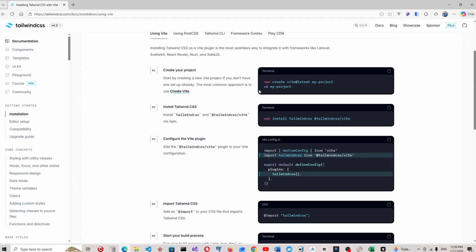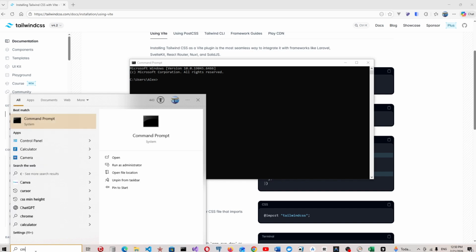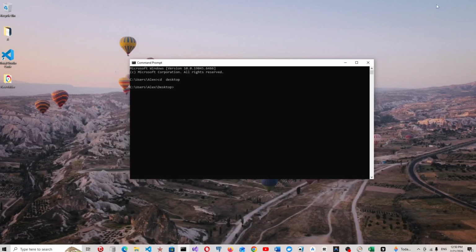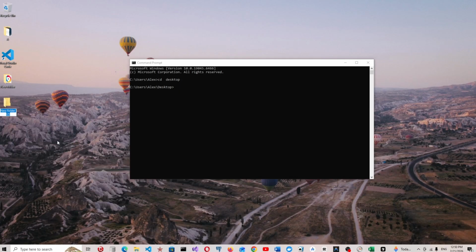To start creating your project, you can go to your command, type in cmd and cd desktop, and let's say create a new folder called React books, and we can see the React books.